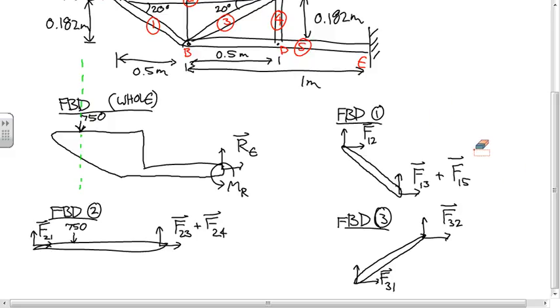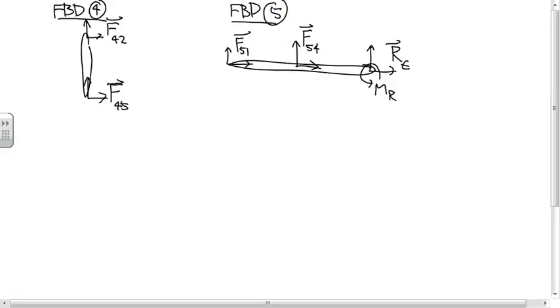And what about member three? Is that a two-force body? Three, yeah, that one clearly is. And so again, you could treat that like it's in tension. That would cut down on the number of variables you have. What about four? This one obviously isn't a two-force body. Yep, that's right. Same magnitude, opposite directions along the line between the two joints. All it can be is pure tension and pure compression.